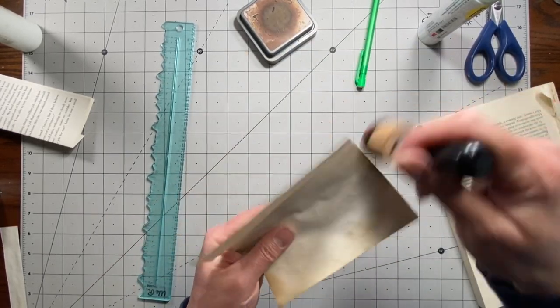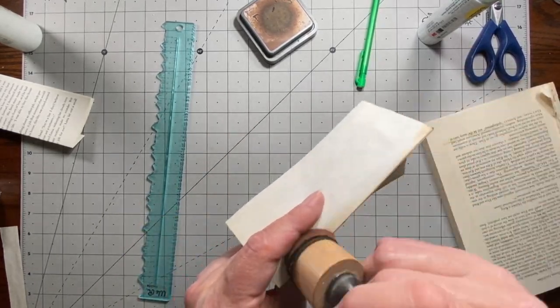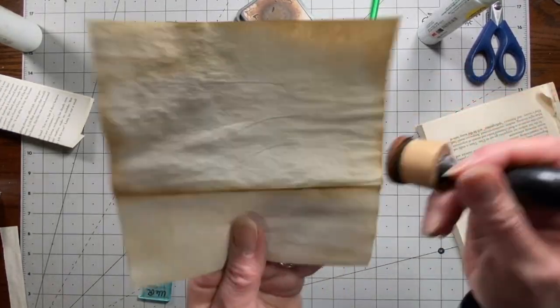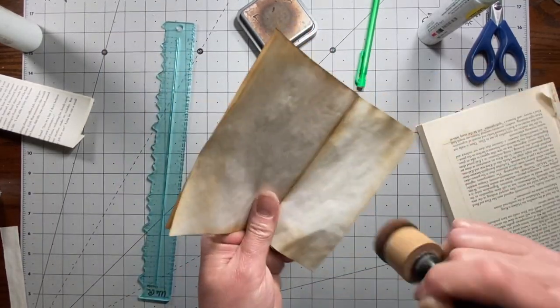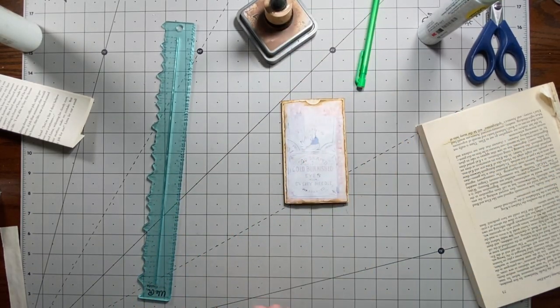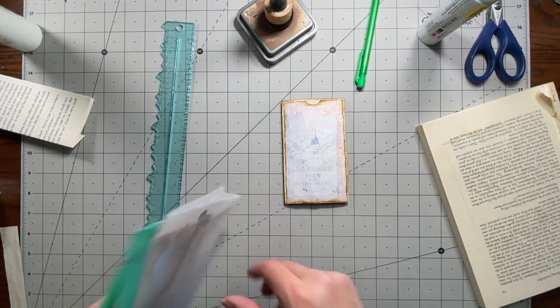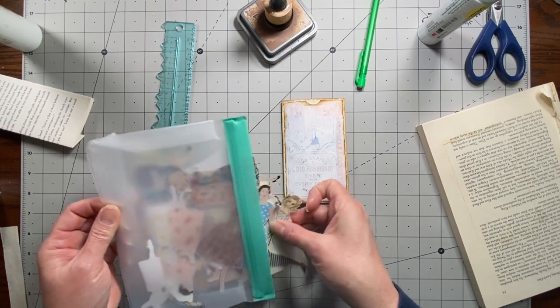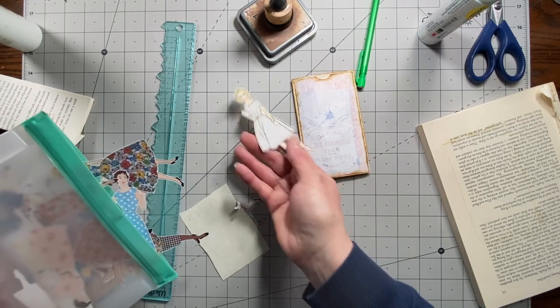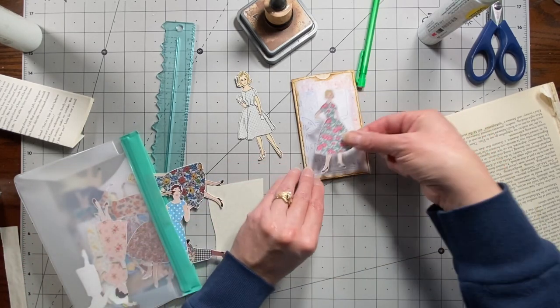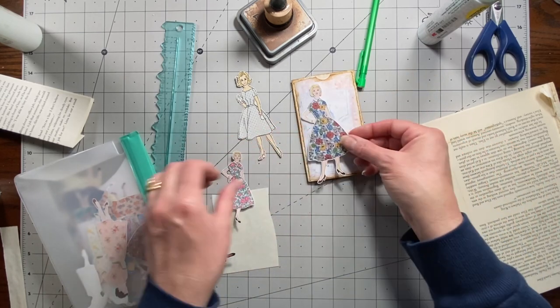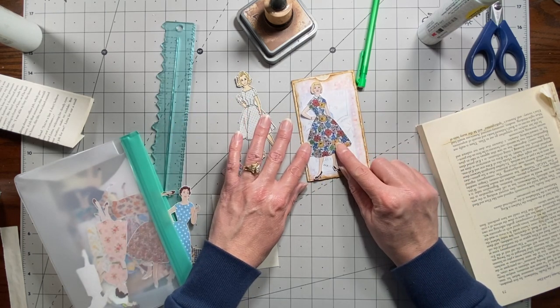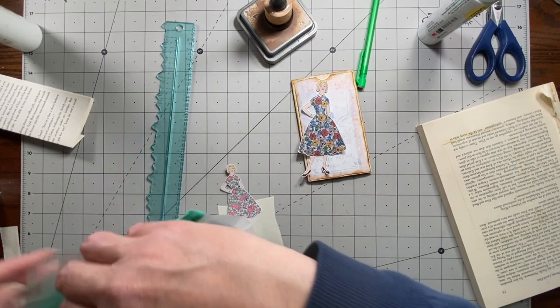The nice part about this is if you wanted to, if you used coffee dyed or tea dyed paper or whatever kind of paper, you could almost just leave it at this point because you have lots of writing space in there. I mean, I think I'm going to do a little bit more, but that's a really easy one to do. We're going to put some a lady or something on there. I've got legs hanging out and everything. I have some of the ones from Amy J Design. Those are the ones I used in the last sewing journal I did.